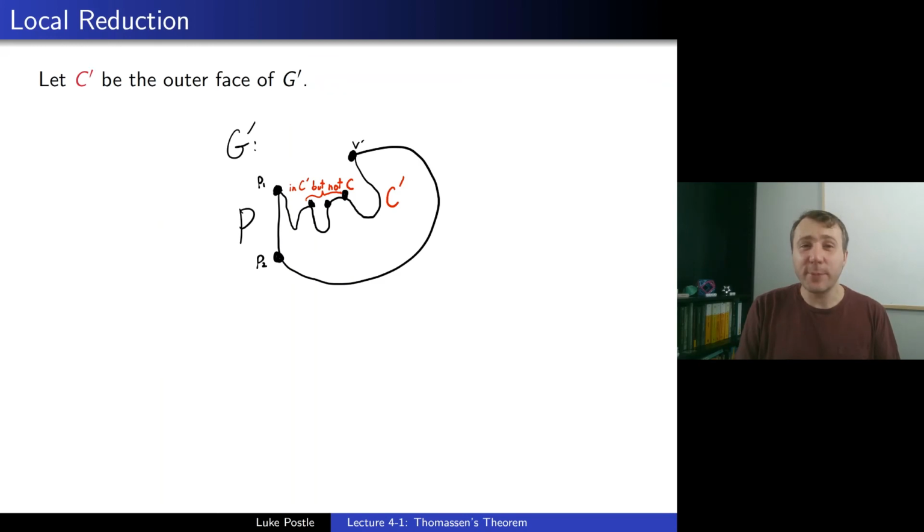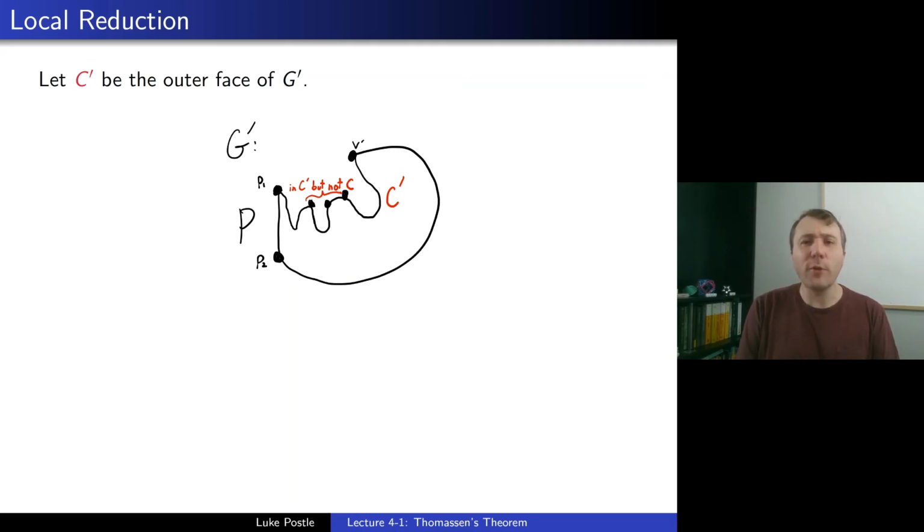So here's another picture with the vertex deleted now. Let C prime be the outer face of G prime. And now I've deleted V, and you don't really know how the rest goes. If you assume the graph was a triangulation, then there'd be triangles and edges, but maybe not. So those neighbors could have edges. They could be adjacent, or maybe not. So I just have this amorphous picture where I've deleted it. But there's some things you can note.